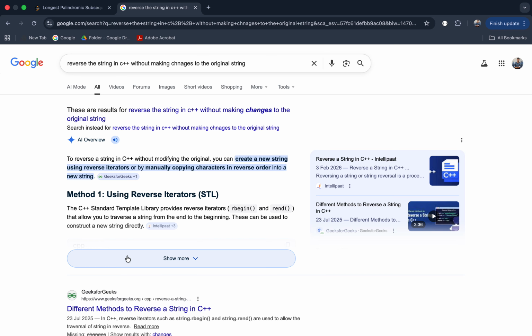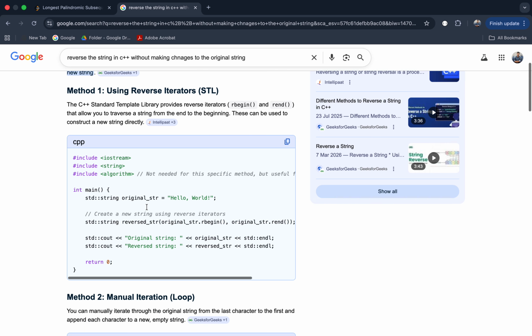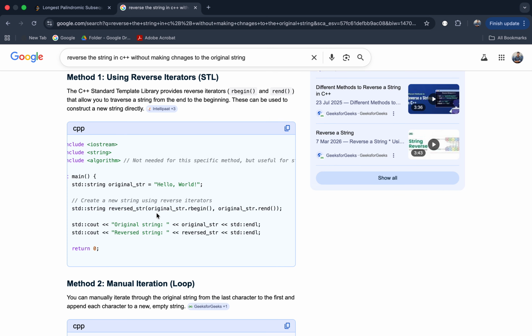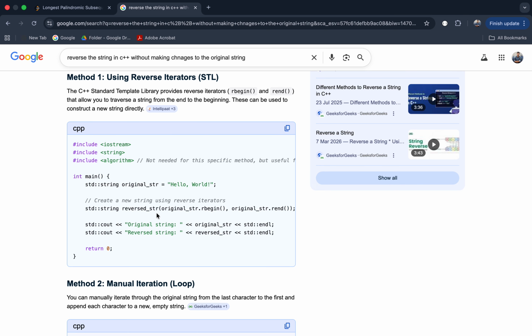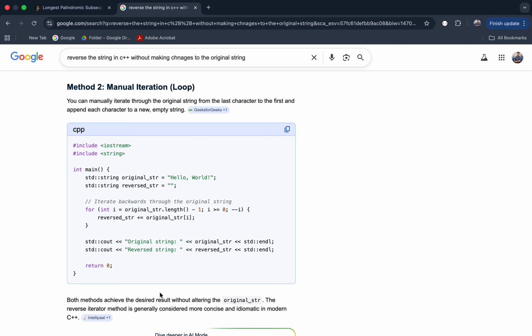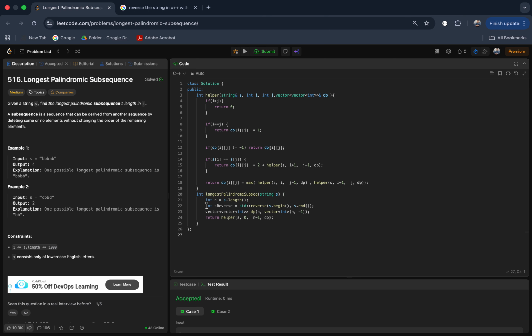Create a new string using reverse iterator by manually copying the characters. Yeah, this is what I want. std::string reverse str, yeah, this I can take. Or any other ways, like we can iterate from backward and add it. Okay, but better to use this algo only.